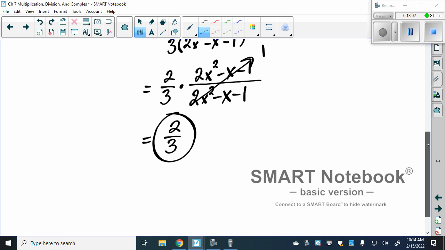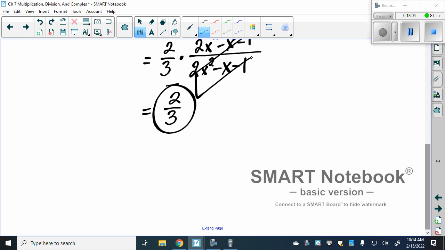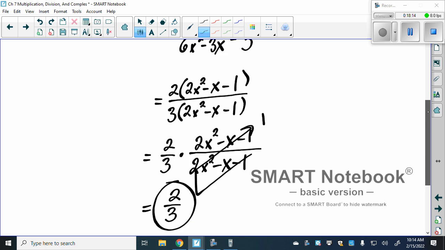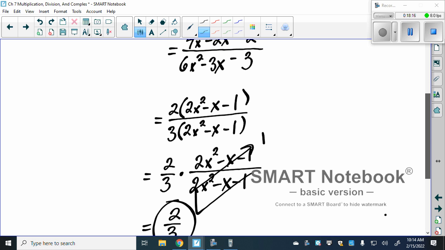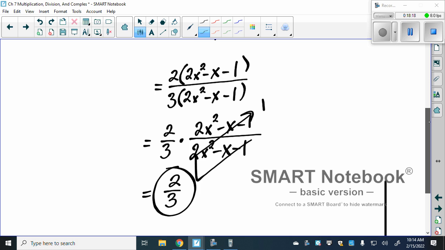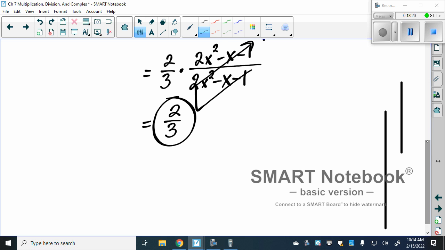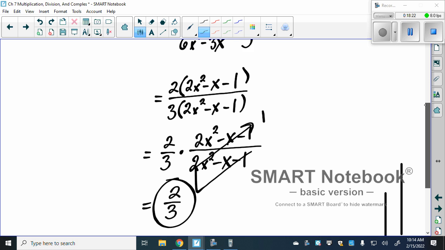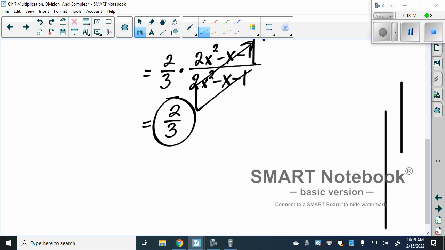And we get kind of stuck on the fact that, well, since they're the same on top and bottom, we can cross. This is really why we're able to do that. And instead of rewriting it out like this, we're normally used to going here, crossing those two out and just jumping straight to 2/3 here.